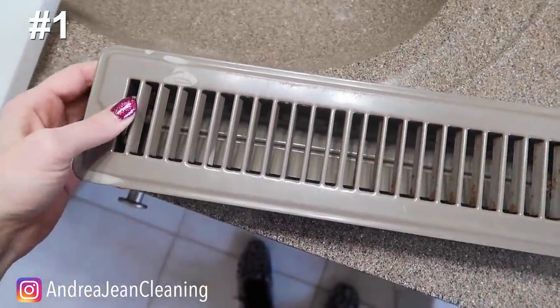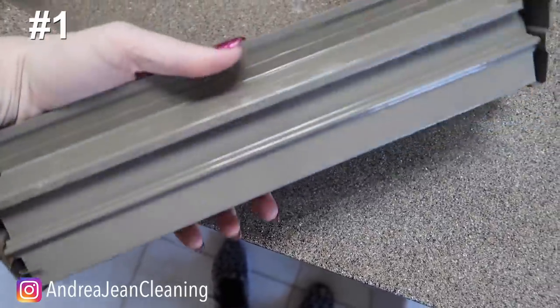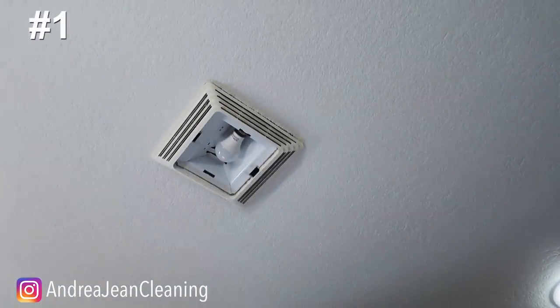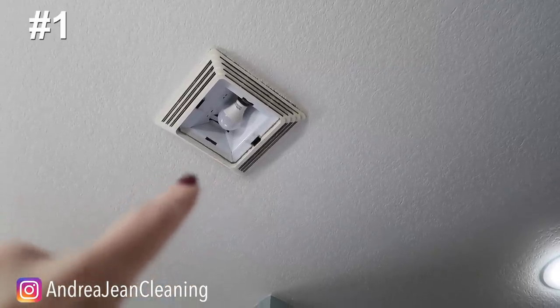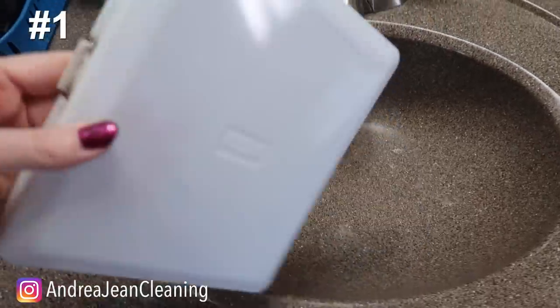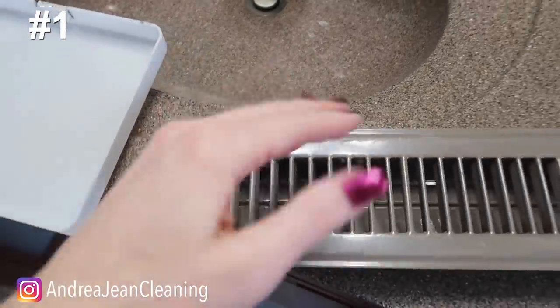Let's talk about bathroom vents. You can put these entire things in your dishwasher — I have a whole video where I did this as part of dusting your home; it makes it so easy to clean them out. And again, it's getting cleaned in your dishwasher with a dishwasher tab. Let's talk about fan vents — look at that bad boy up there. These also can go in the dishwasher. Mine is a little tricky to uninstall since you have to unscrew the light bulb and there's a screw, so my husband's going to help with that one. The top is taken down here and this can also go in the dishwasher or you can soak it however you want. I just love making things quick and easy.